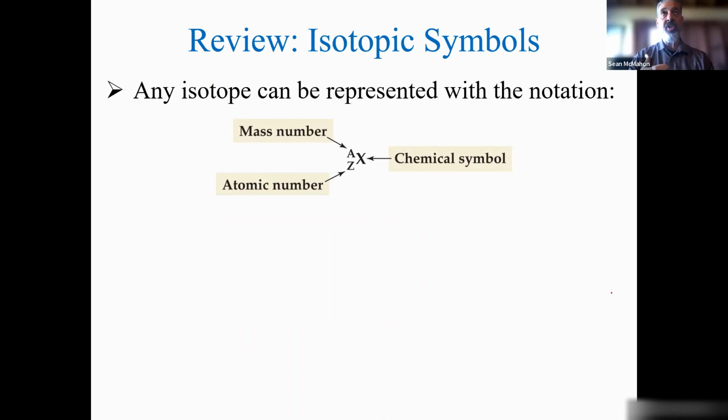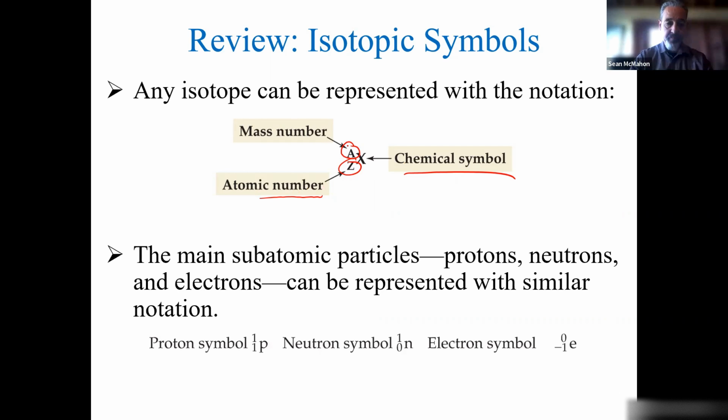So the way that we show these radioisotopes, because when we look at the periodic table, they're not always going to match the average atomic mass that you see there. The atomic number, the number of protons, will be consistent with the elemental symbol. To make the element what it is, you look at the atomic number. But with these radionuclides, the mass number is very different from the average atomic mass many times.